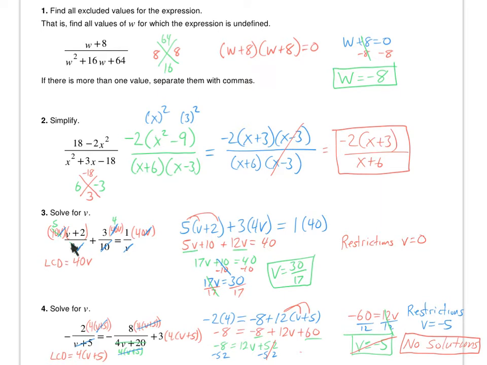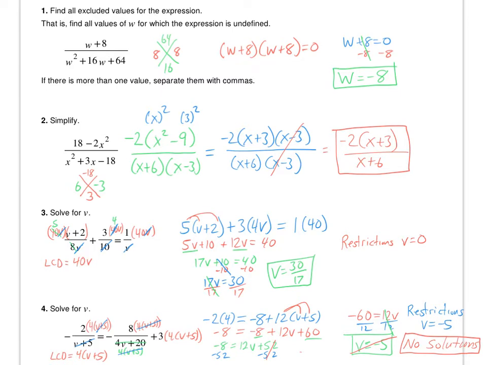You can also just multiply all the denominators and multiply by that. But the easiest way in the end is to find the lowest common denominator. One more way of getting the lowest common denominator: look at the numbers first. What numbers do 8 and 10 go into? It's 40. And then v and v, the lowest thing they go into is v.